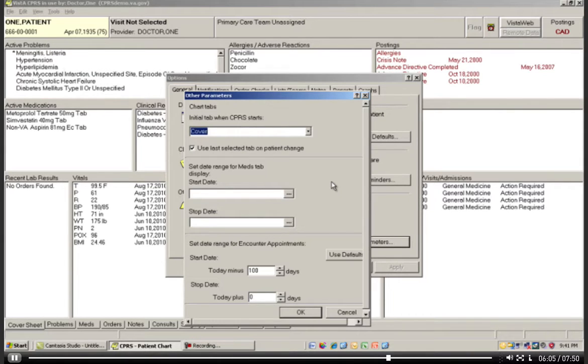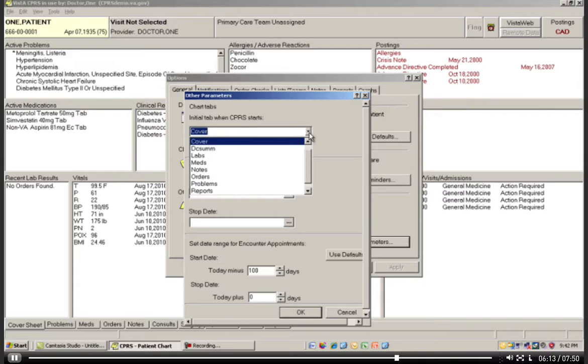It gives a very consolidated, concise view of a patient at a moment in time. But not everybody wants to necessarily see a cover sheet. So let's say, for example, you're working with a lab manager, and they really want to open up patient records in the morning, maybe before or around the start of the unit, and they want to see what labs are all outstanding. They don't care about the cover sheet. They want to know about labs. So you can set up a view that is specific to a particular user need. So let's change the initial tab when CPRS starts to Labs.